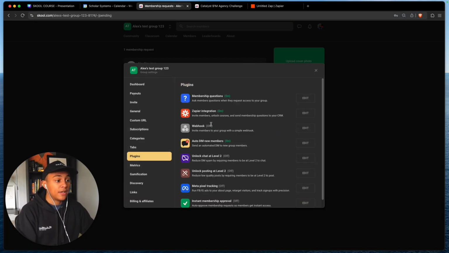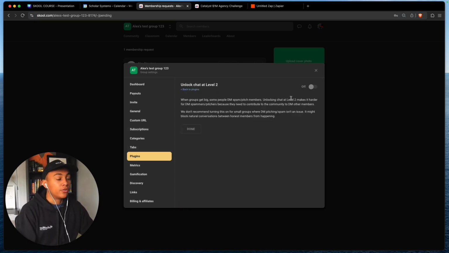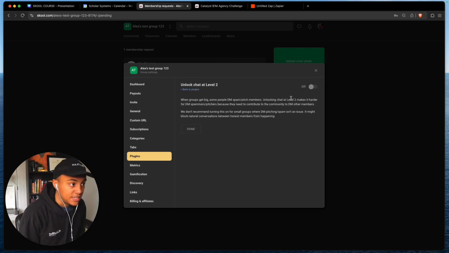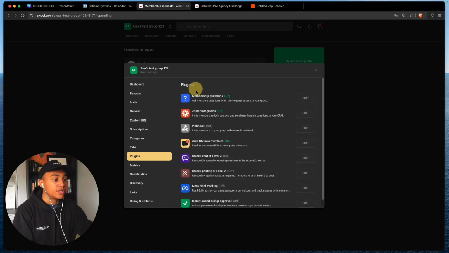The next plugin that we're going to be running is Unlock at Chat at level 2. This is something that we're only going to turn on once we have a good amount of members, but we do want to prevent spam and continuous pitches. In our community, we get this a lot. People are trying to say, I got cold callers to sell you, I got this to sell you, I got that to sell you, and you just want to have it so people can only chat at level 2, even if it means there's going to be a little bit less engagement. If you don't want to moderate it every single day, this is going to be a very important plugin in order to get things set up.